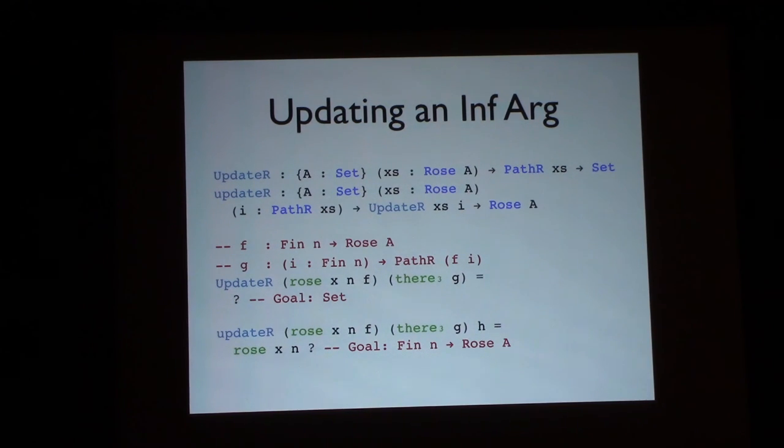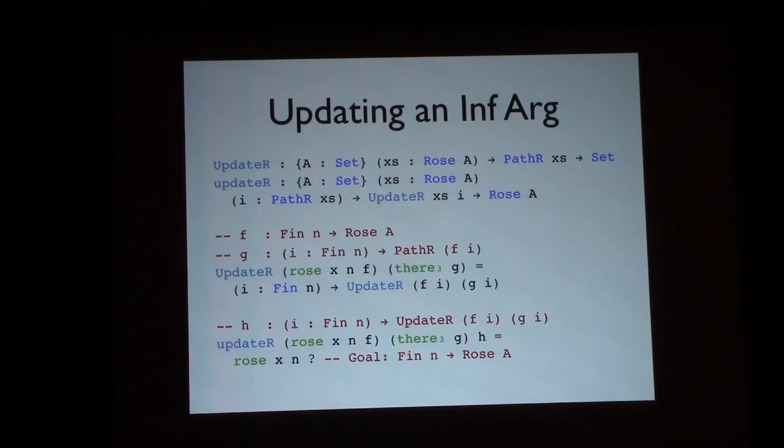So what argument do we want to give in the computational argument for there 3? Well, when we actually perform the update, the infinitary argument that we want to create is a function from fin n to rows a. So what we can ask for is a function from fin n to the rest of the updates. So this is kind of similar to the idea of using an infinitary argument in the index. Well, when we create the computational argument type, we also create this pi type, which is over the entire domain fin n. And then in the there 3 case, once we have this extra argument, which is now in scope as the type h, then we can get our i, because the goal type got a fin n as an argument, and just apply it to all of the functions f i, g i, and h i. Or apply all the functions to i, rather.